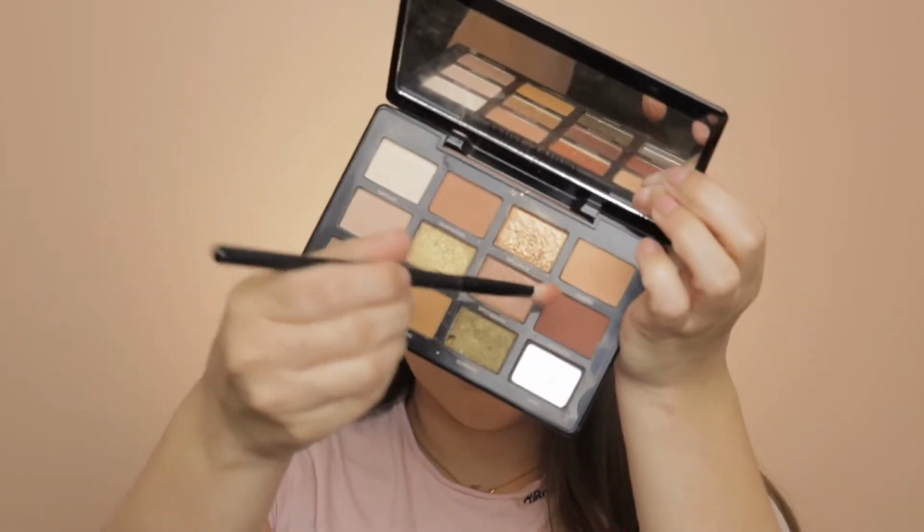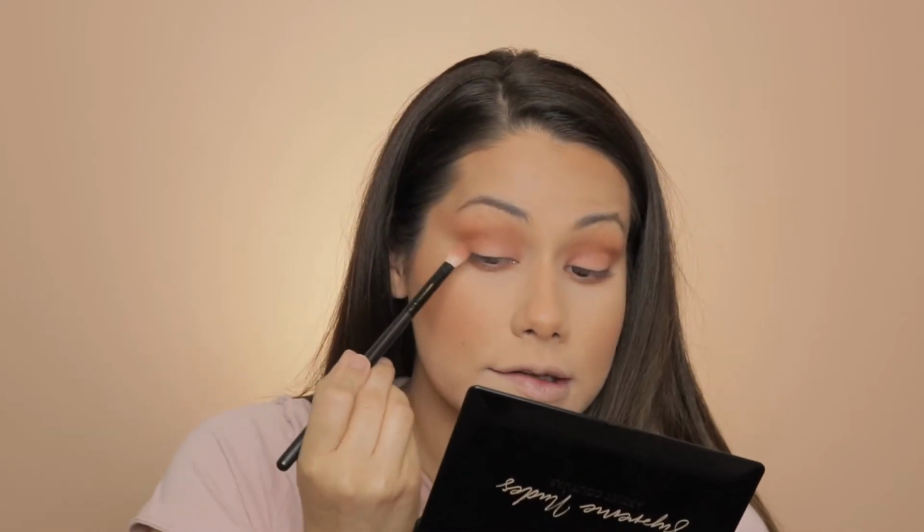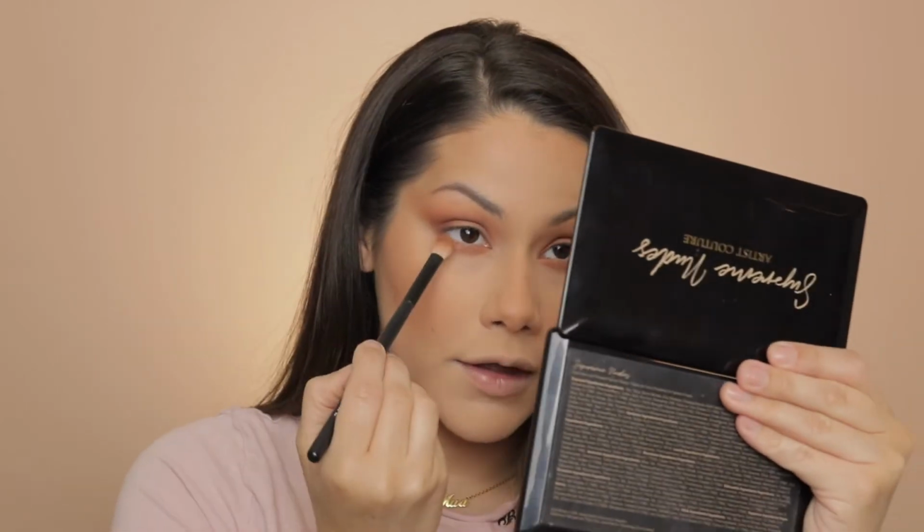Then I'm going to take Aesthetic right here, this reddish brown, and tap it on my lower lash corner area. And come under here, just very lightly, underneath my lash line.